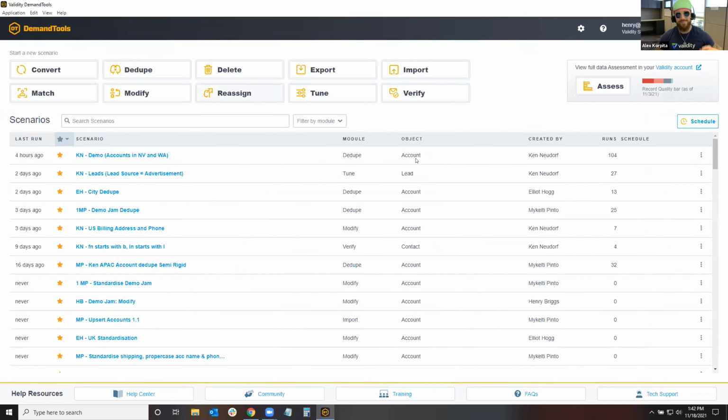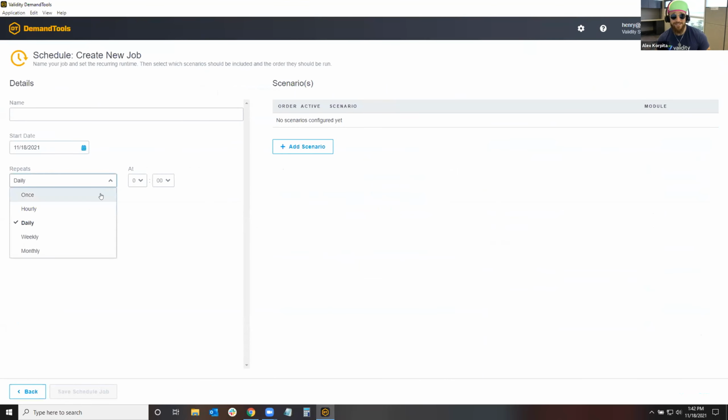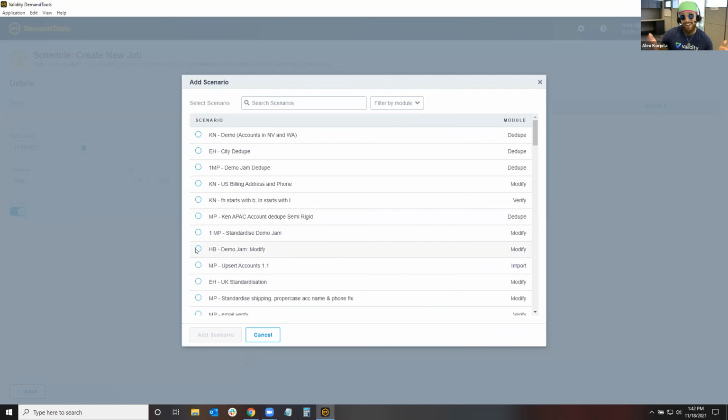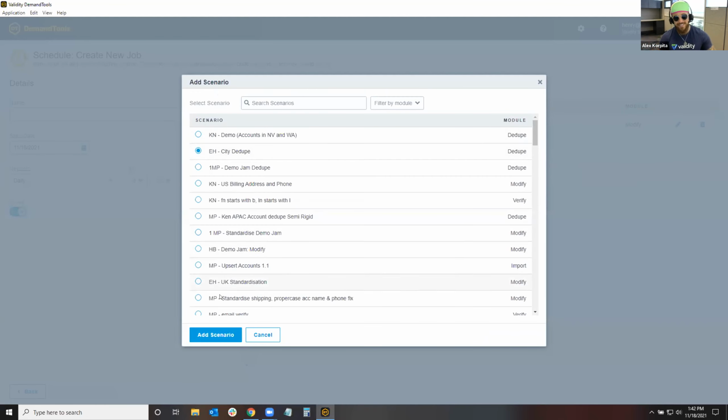Automators, mount up. Now, what good would it be if you couldn't automate your data strategy? All you gotta do is hit that schedule and find a regular interval to run your job, maybe daily. It's up to you what you wanna do. Pick the scenario that is right for you. It's that easy. Some would say peasy to manage your data with validity.